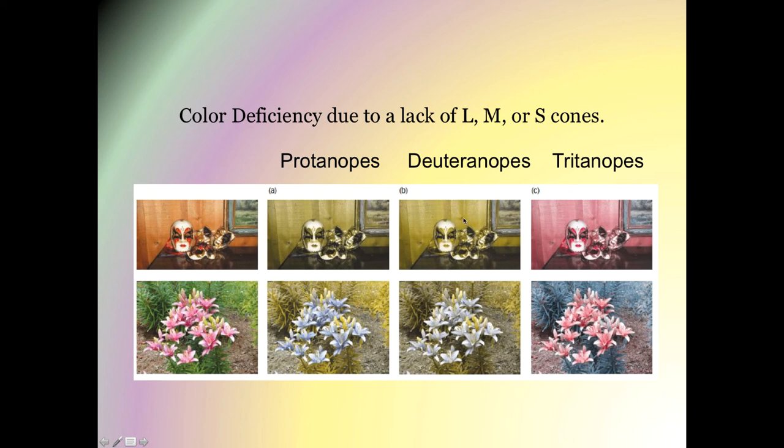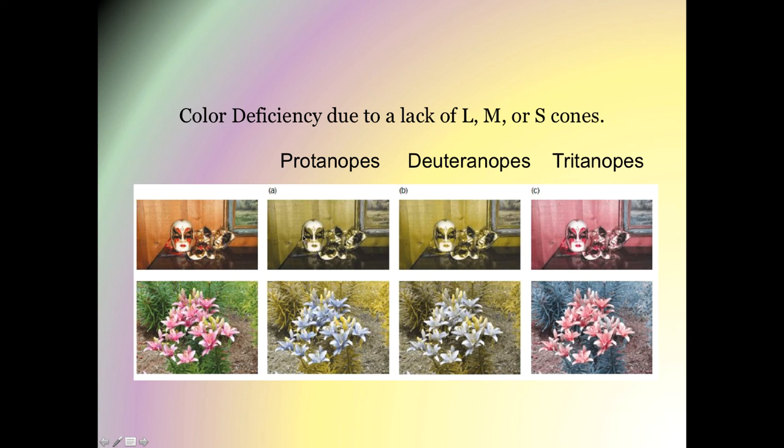Notice that deuteranopes who are missing the medium cone have very similar perception. This is generally referred to as red-green color blindness. So whether you're missing the long wavelength cone or the medium wavelength cone, the effect is really similar. And it's the most common type of color blindness, red-green. People missing the short wavelength cone have something called tritanopia, and they might be considered tritanopes. And their perception is more like this, where they see reds and greens, but really no blues and yellows.